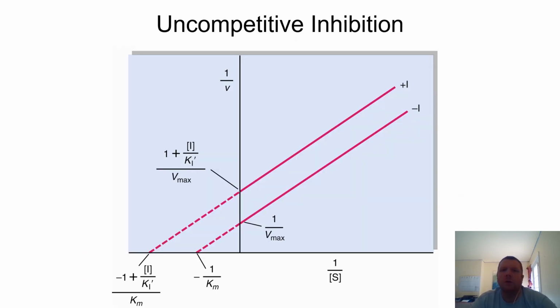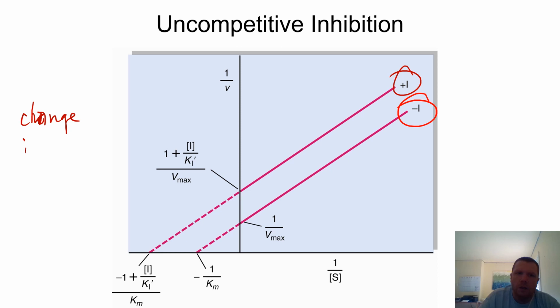Now, graphically, what that is going to look like is something like this. So we've got two different lines on this graph, and we've got the absence of an inhibitor right here, and then the presence of an inhibitor right here. So what we see is a change in y-intercept and a change in x-intercept. Now, what's important here is that that takes into consideration our inhibitor. What these differences on these graphs basically amount to is it gives us a little bit of an idea of how our affinity for our substrate has changed. Likewise, it shows us what our Vmax difference is.